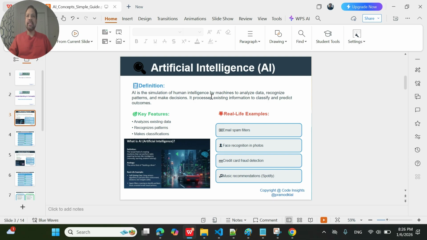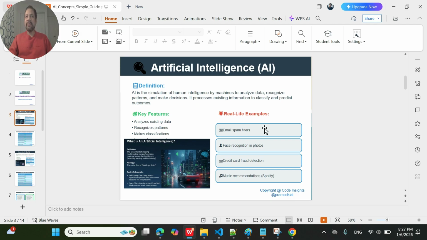So let's talk about AI. There are a lot of definitions and concept-level explanations on the internet, but I'm not going to discuss them in detail. I hope everyone today, whether technical or non-technical, is aware of what exactly AI is. But in layman's terms, I'm going to say AI is nothing but trying to mimic the human brain. In simple terms, consider AI as mimicking your brain. Now let's talk about the key feature of AI. The key feature is analyzing existing data. Based on the data, it recognizes the pattern, and once it recognizes the pattern, it makes a decision on behalf of you. So the critical points are analyzing the data, recognizing the pattern, and making decisions on behalf of you. That's AI in layman's terms.